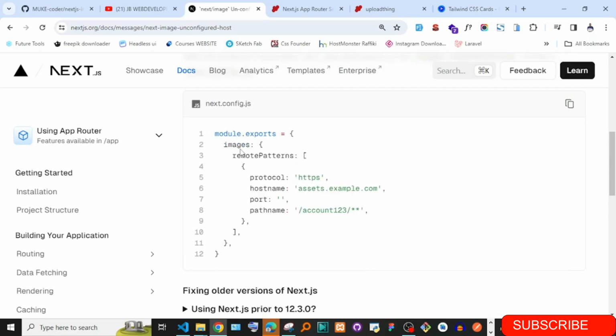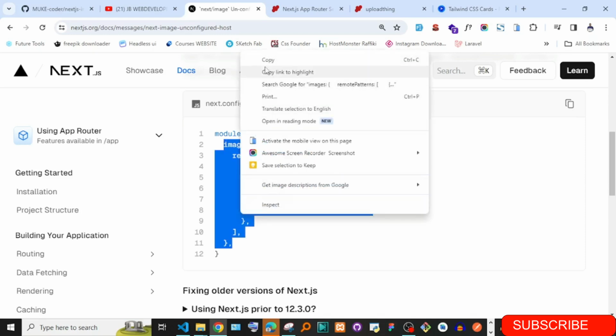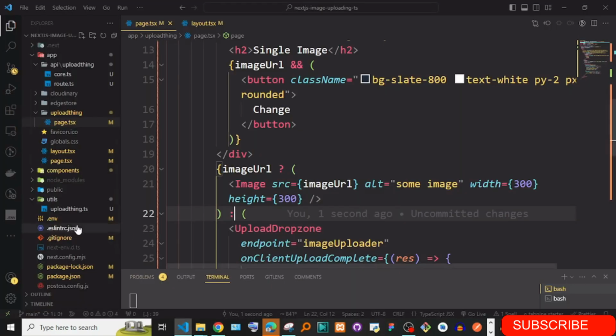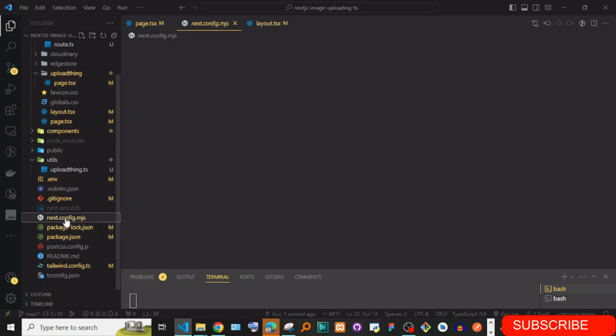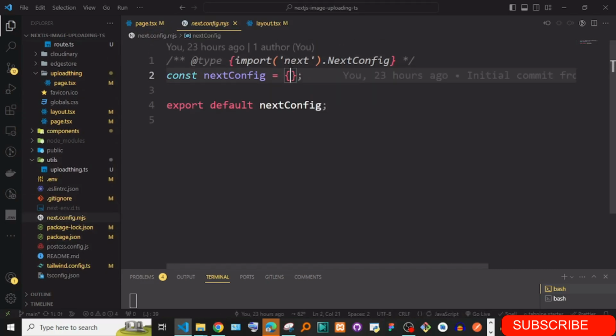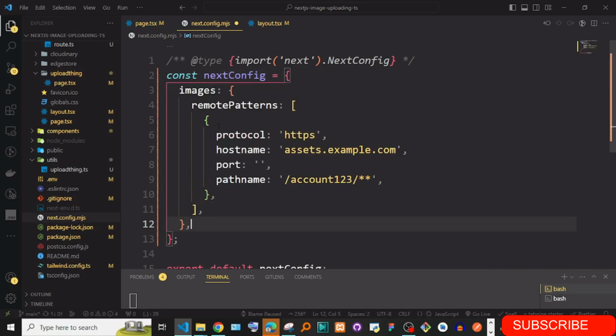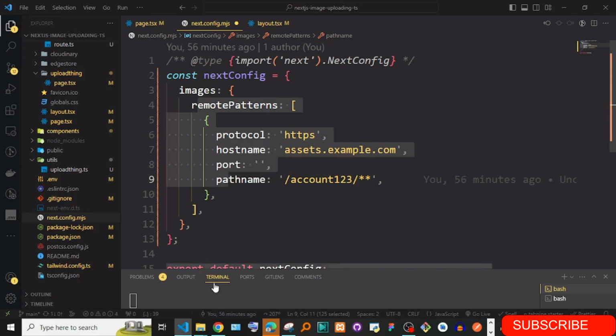Okay, simply add these images. Copy this and take it to your Next.js config, inside the curly braces or the object, and paste these images. The only thing you need to modify is actually only one.